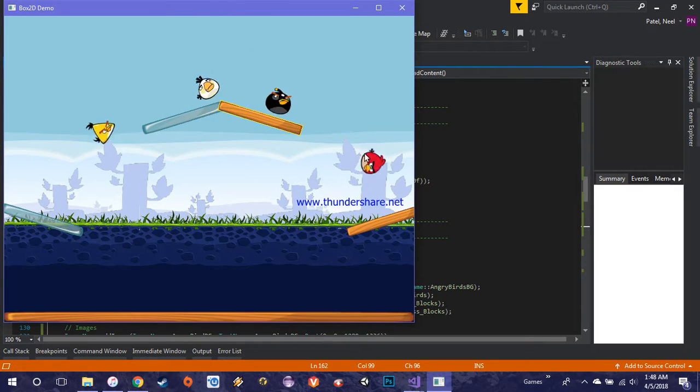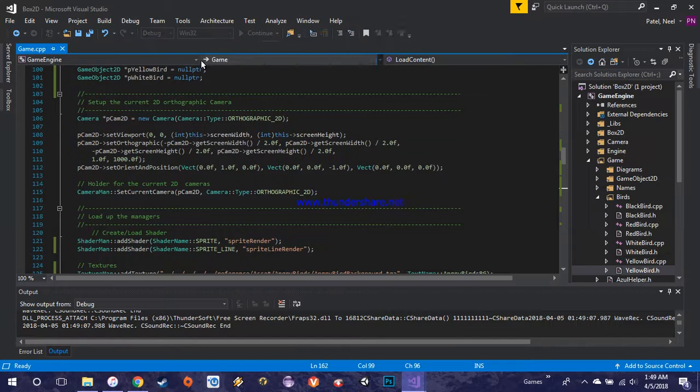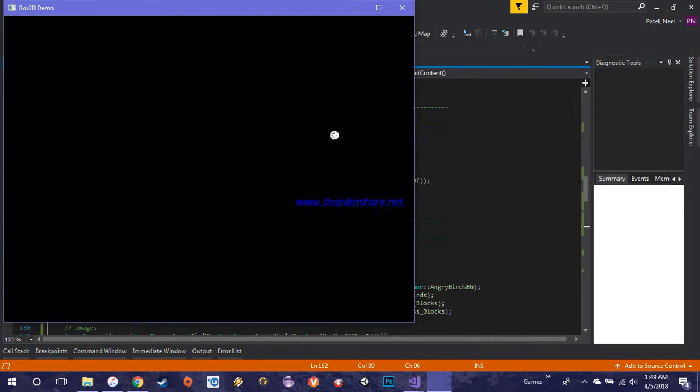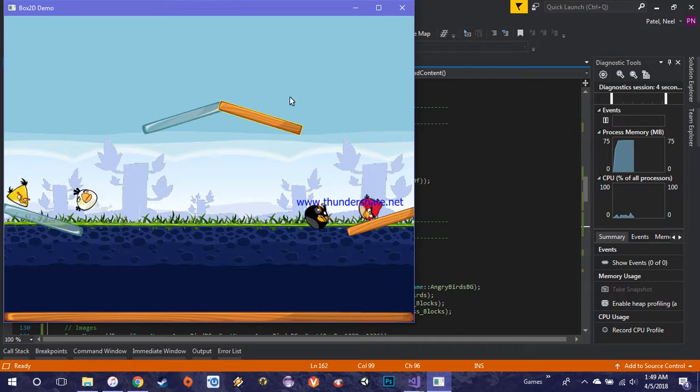So as you can see, we were asked to create 4 birds and 4 blocks, and they fall down and then come to a complete halt at the bottom, on the ground. So we saw that the birds fell from a defined position, and then they hit the blocks, and then they fell down.